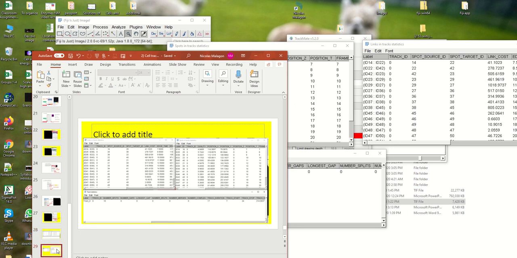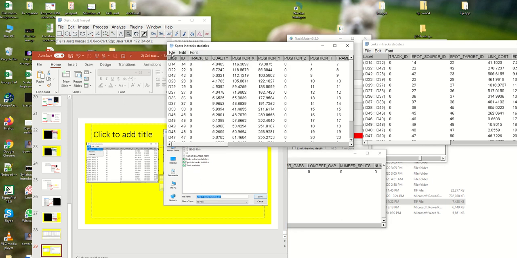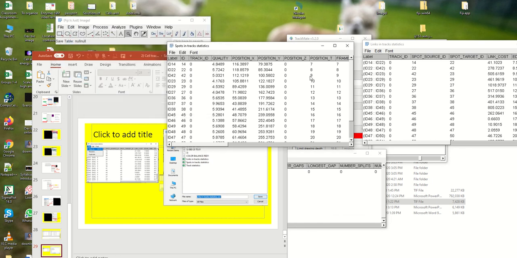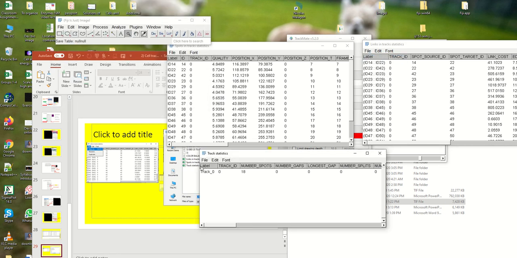And what I suggest you to do is to go to Save As, and if you save as, you can save that data. Save as, you can save it, and the same thing with this one.